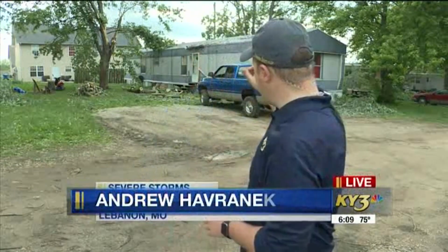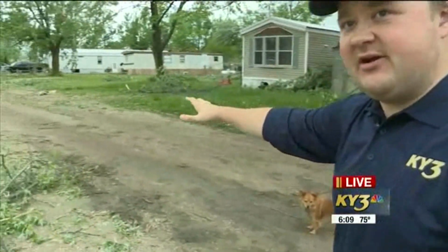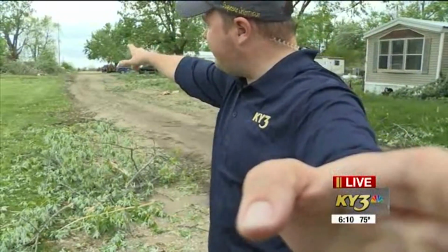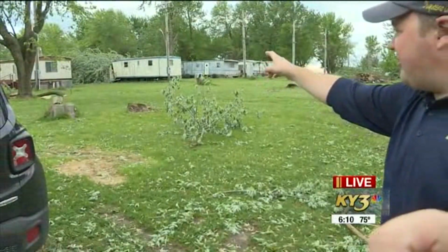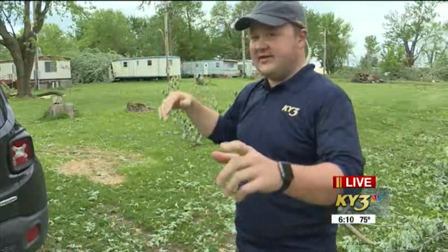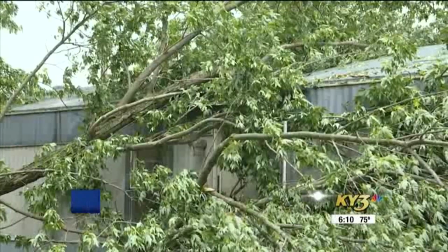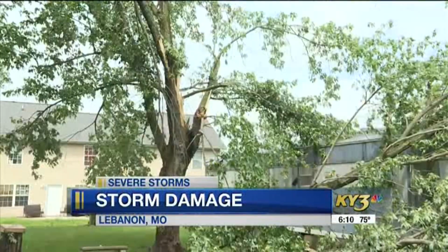Steve, I'm here at a trailer park on Ivy Lane in Lebanon. Earlier this afternoon, there were 2 trees laying on top of this mobile home. You can see this tree is cracked, and you're going to see video in just a few moments, but I do want to show you all of this area here. This entire roadway earlier this afternoon was covered in trees and tree limbs. A lot of those have been pushed off to the side right now, and there's another trailer in the background here that has a tree the entire way through. Now in this video, you're going to see the 2 trees that were on top of the mobile home I was first telling you about. This community has really been working the entire day to clear a lot of these trees.